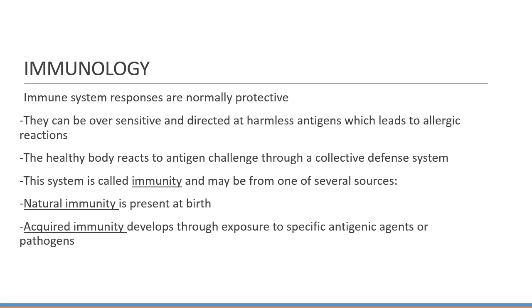Triggers for the inflammatory response can be infection, caused by maybe a bacterial invasion, or injury, such as a chemical burn or injury to a joint. The inflammatory response starts when a cell is injured. When a cell is injured, it begins to have trouble maintaining its cellular membrane, and it also loses the ability to control its metabolism. This causes the cell membrane to begin to leak, and the cell itself begins to be consumed by its own enzymes.